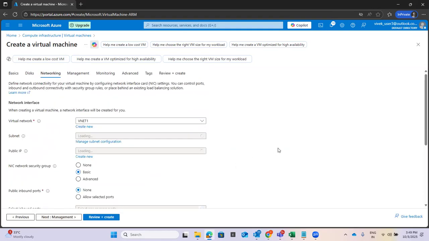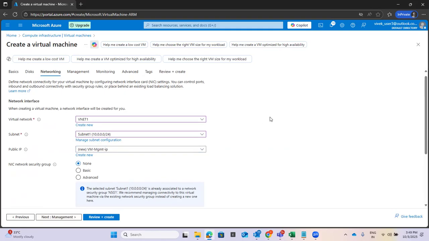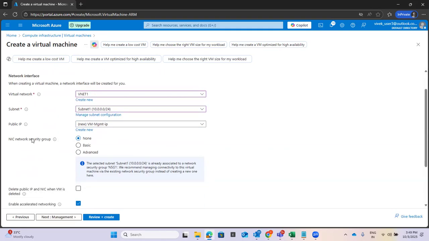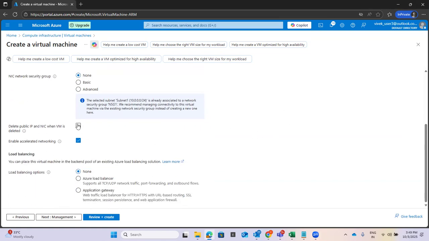Networking, same way we have to select our virtual network VNet1, same subnet. Public IP, yes, I need it for the management VM. Network security group, make it none. I'm going to select this one: delete public IP and NIC when VM is deleted. That is always a good practice.